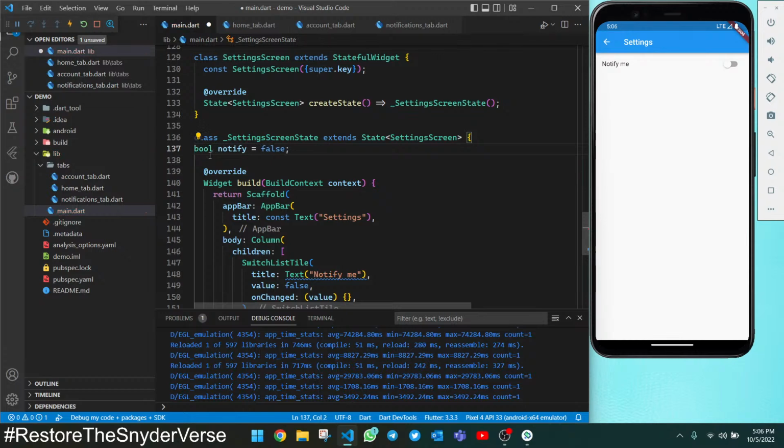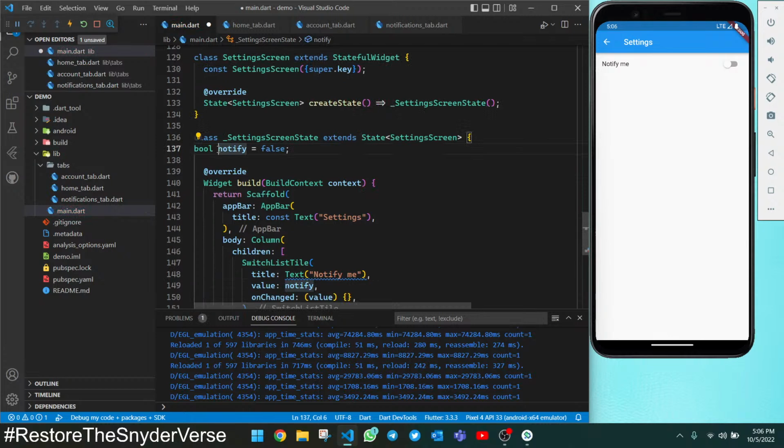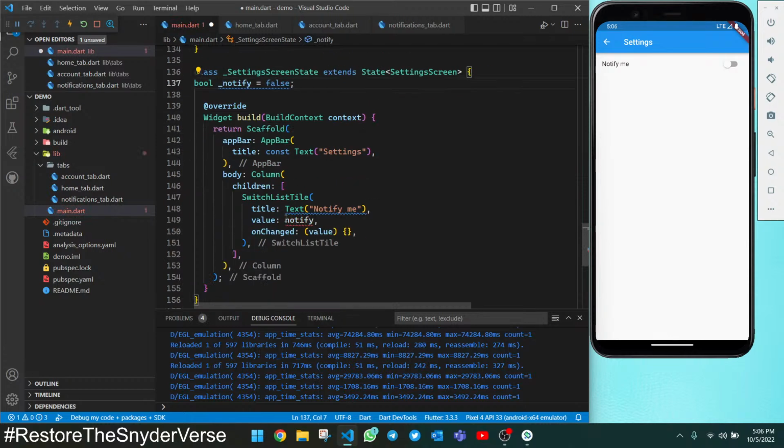The default value will be notify. Let's make it private, no problem. And on changed, set the state: underscore notify is equal to value.